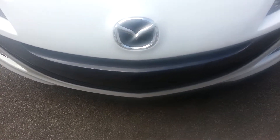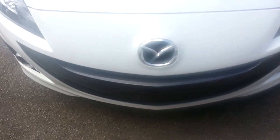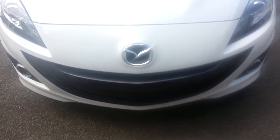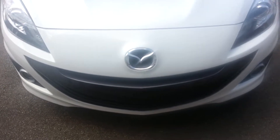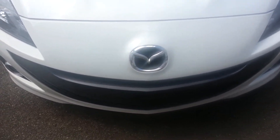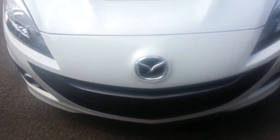Hi Kelton, Mark here from Max Mads and Mitsubishi in Aurora. Just wanted to introduce you to the 2013 Mazda 3 Speed and to let you know we do have it and it is still available. I'm going to do a quick little walk-around video for you so that way you can see it up close and in live time.